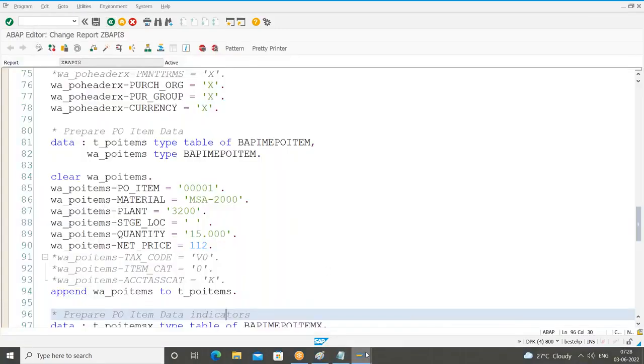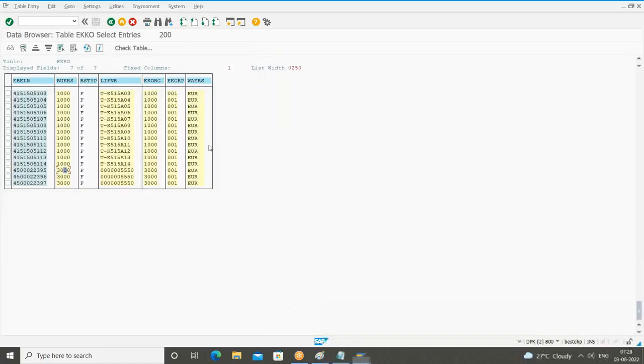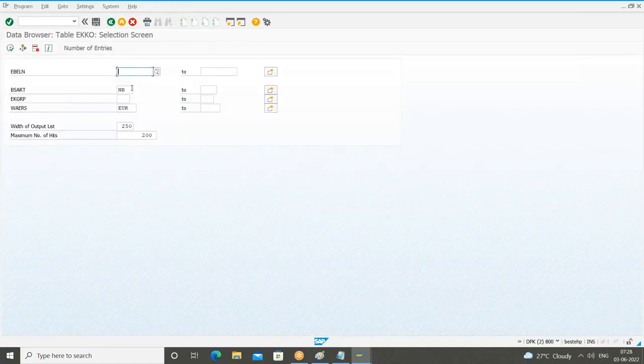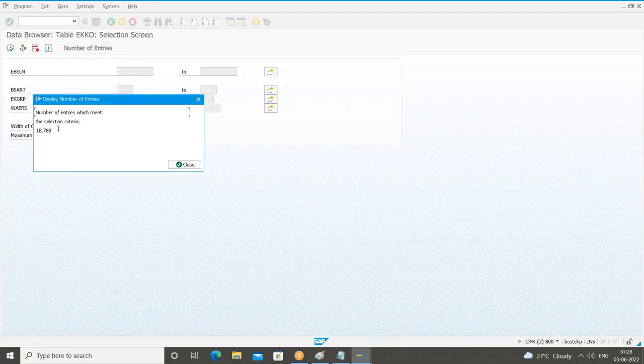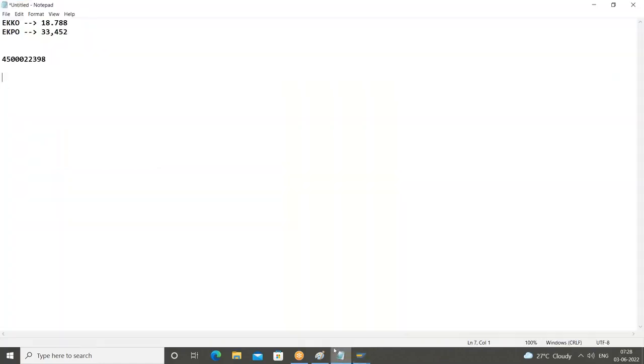Let me go and check the entries in the table. If you go to the table, let me remove this. Number of entries, how many are there? 18789. There is a change in one of the entries.